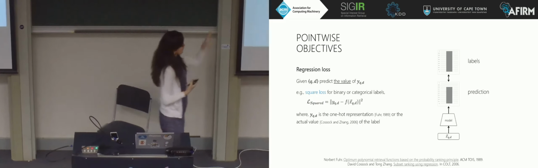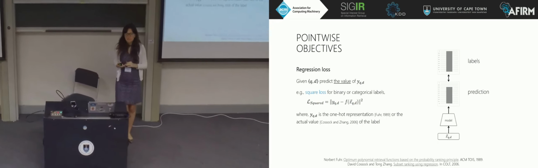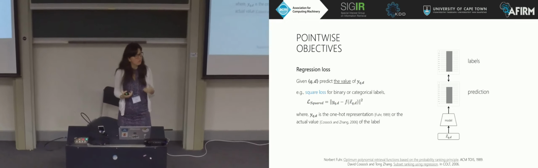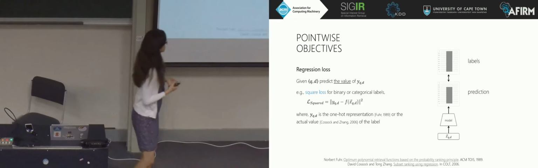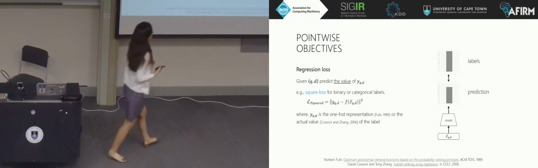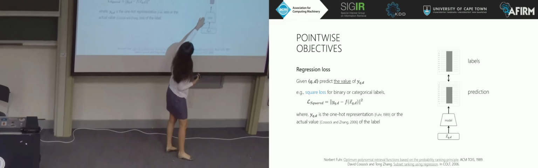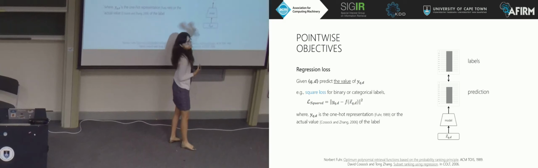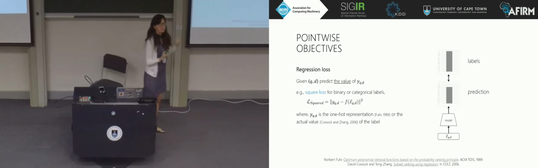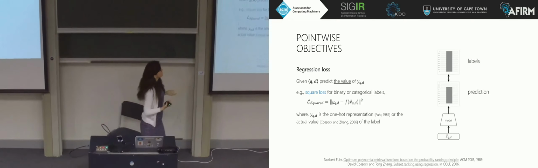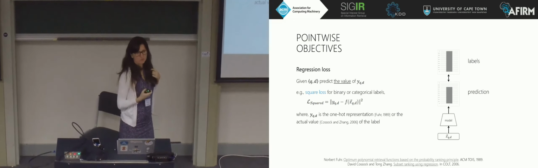So let's start. Now what we'll do is we'll go through all these three approaches, and we'll see some basic examples that people have used from within these approaches. So in terms of point-wise objectives, again, the goal is basically to learn a machine learning model that can predict directly the labels for each document. The label here can be binary, like relevant, non-relevant, or in some cases, they could also be multigraded, so 0, 1, 2, 3, for example.